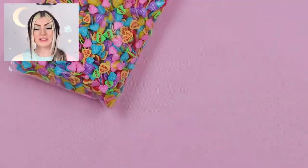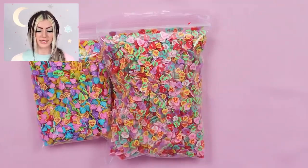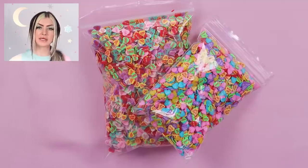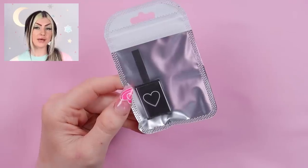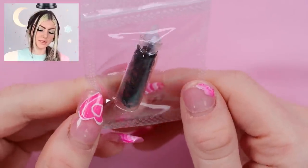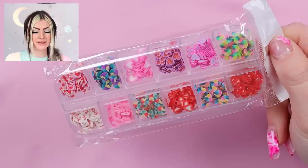Next up, I got not only one huge bag of these little Fimo clay slices, but an even bigger second bag. Here's my hand for scale — I have enough here to quite literally last me the rest of my life. Something I'm really excited about is this heart magnet, so we can do hearts in cat's eye gel, which is super exciting. Even if I don't end up using it on today's set, I'll still do a little test nail. I also got some glitter — I think this was a free gift — and some more clay slices with some different ones mixed in.